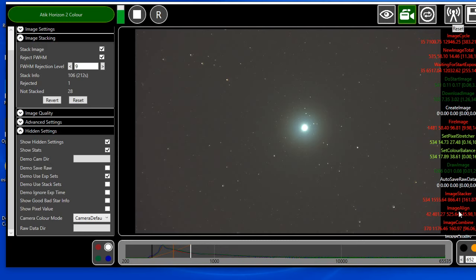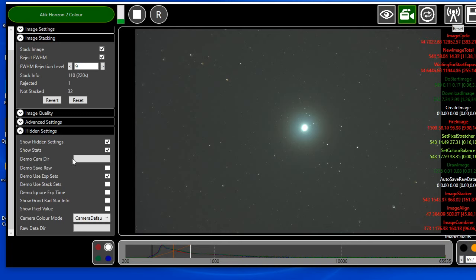So the image stacker, image alignment, and these are all times that it's taking these different threads to complete. I don't really know the full definition for many of these at all. So that's stats up there.